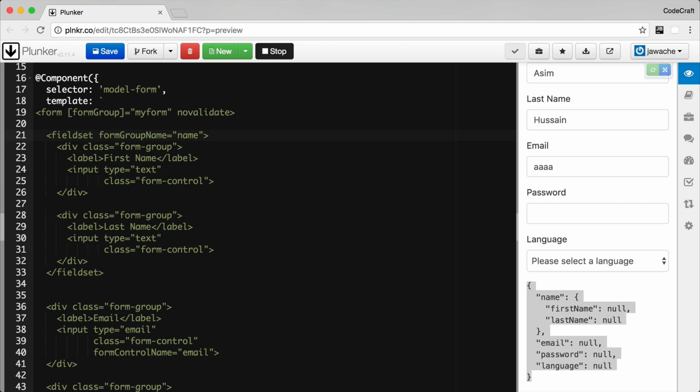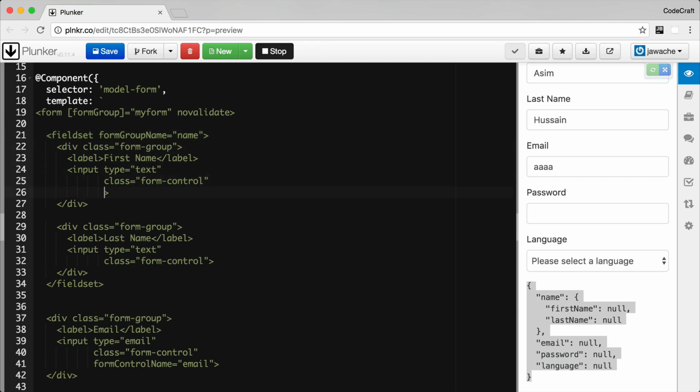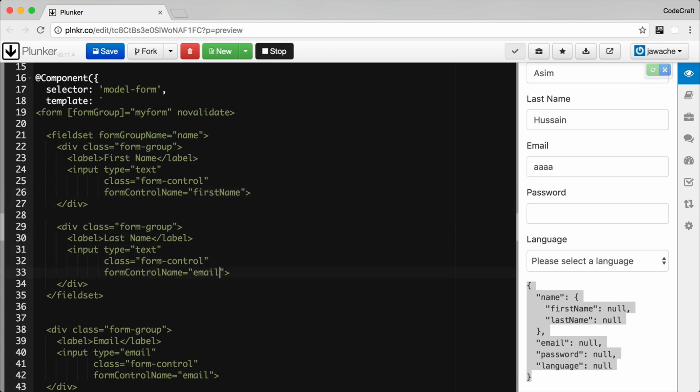And we pass it the key that we want to map to on our myForm form. And then again, for each of the input fields in our form group name, we then also add formControlName directives so that it maps to the relevant form control. Now, the only caveat to nesting form groups is that in our template, the controls we want to group must be surrounded by another element. Now, we've surrounded our controls with a field set element, but it doesn't have to be called field set. It could be anything. For example, it could even be a div.